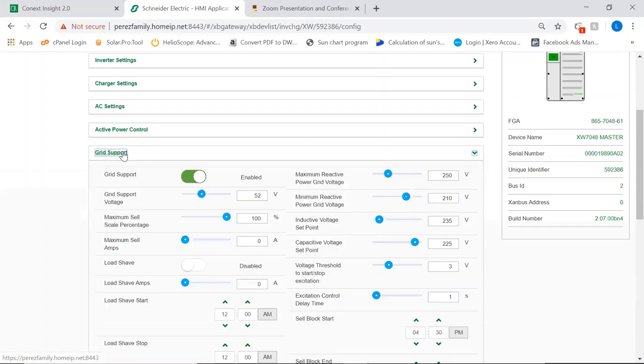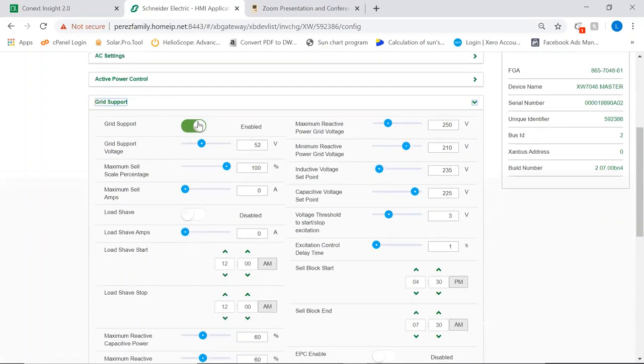Now, the grid support menu, extremely fundamental to get good performance out of your inverter. So this is how we tell the inverter not to be a backup device. If you do not switch on the grid support here or in the SCP or its equivalent menu, the inverter will not produce any power. It will just sit there and wait for the grid to fail. So this needs to be enabled for the inverter to start working on any of the grid support functions that the inverter can do. So either enhanced or basic grid support.